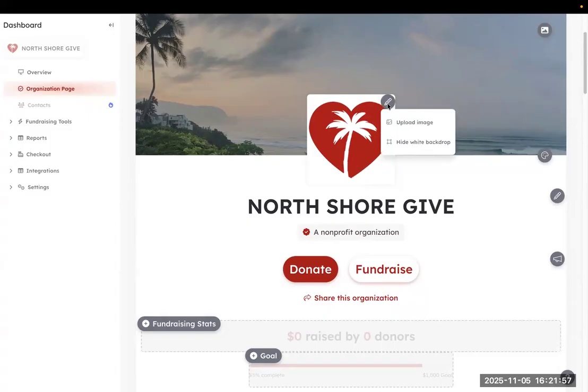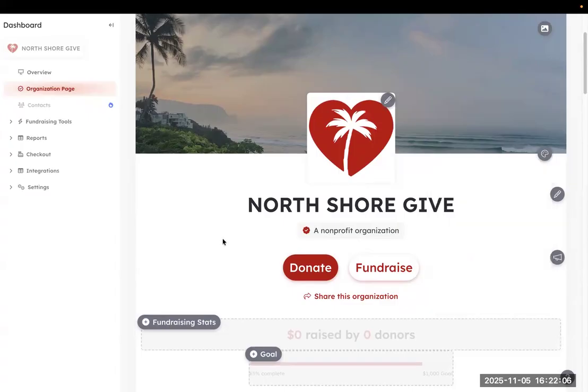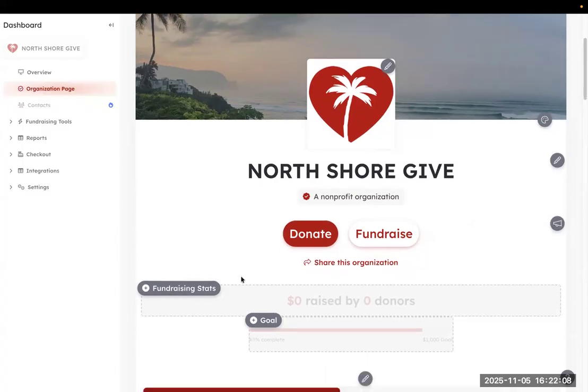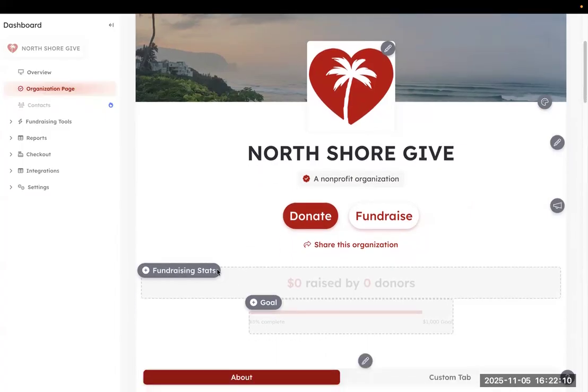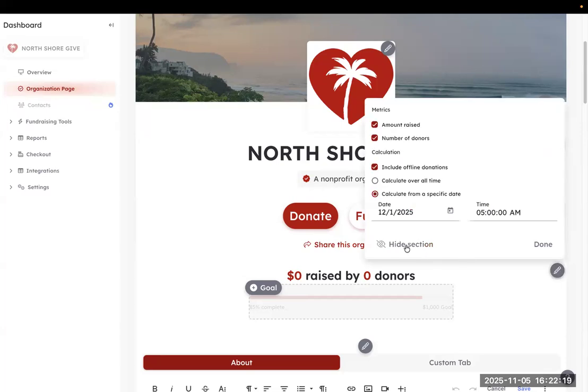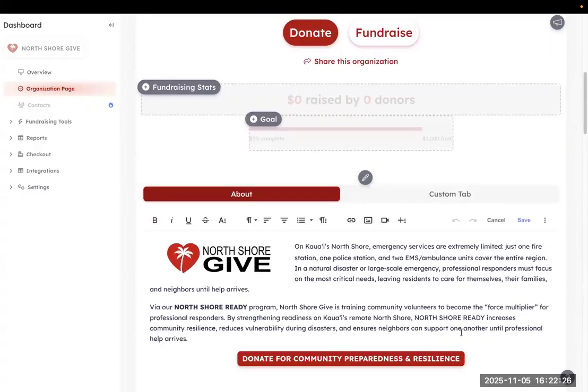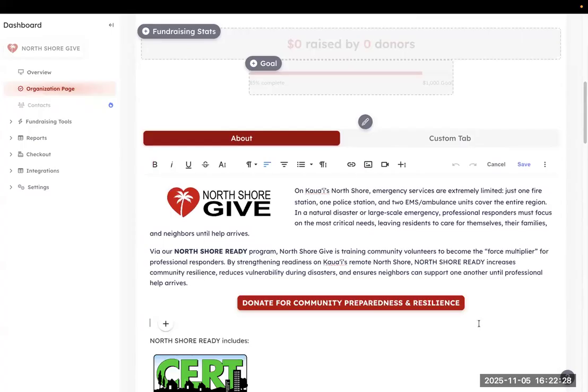You are welcome to customize your logo. You can even customize the colors of your page, something to keep in mind and also something to get excited about. Some areas that are already grayed out give you the option to add that section. For example, we just added the page metrics. If you do not wish to have that section show, simply click Hide Section and it will be removed from the public view. The About section is required.